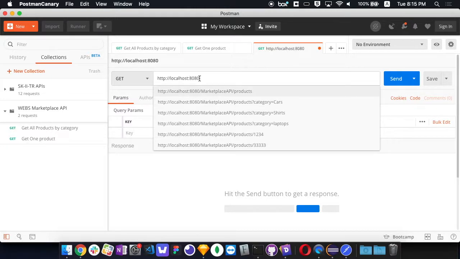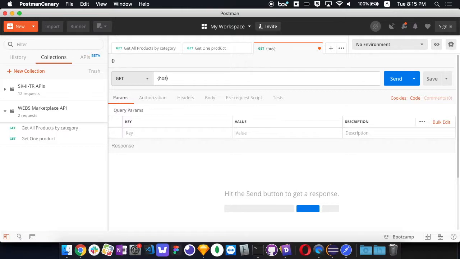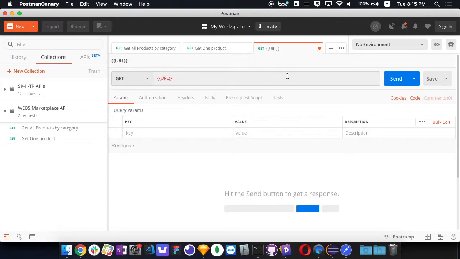Okay, so if you feel that typing this same old thing over and over again is quite tedious, I'll show you a feature in Postman. You can replace this by a special keyword. See how the text color changes from gray to orange? So the curly brace in Postman allows you to use variables or settings or environment variables. So you don't need to type the same old value again and again because you're going to have more and more endpoints to add in. So I need somewhere to define this.